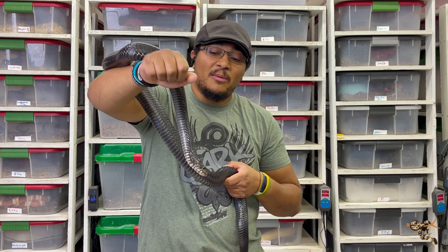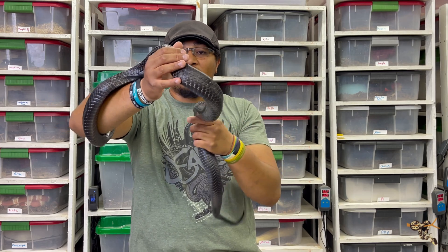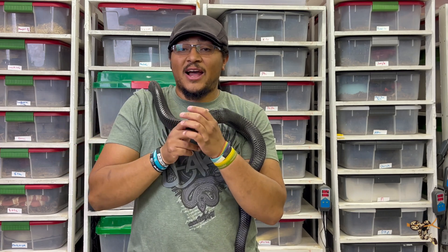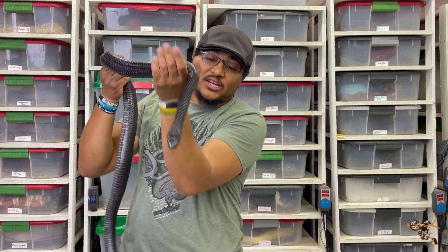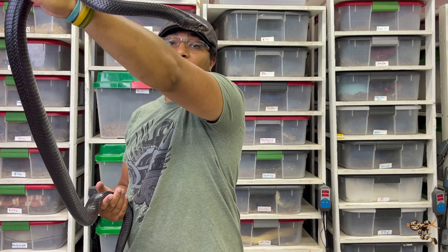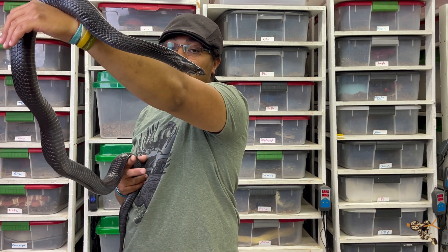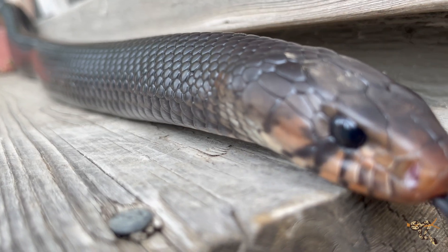Some of the other footage here is from a friend's collection — similar to the white-lipped python videos. An interesting tidbit: eastern indigos actually have two different color phases. There's the black phase, where under the chin and on the neck the scales can be almost pure black or more faded. Then there's the red phase, where there's an orange-red coloration. Several of the animals in the friend's collection show that really cool red-phase coloration.